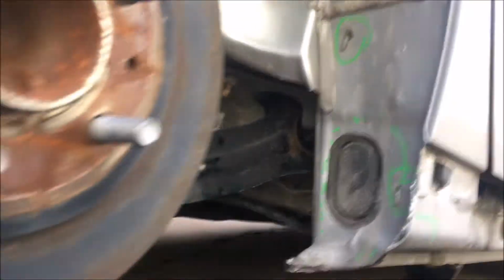Okay, next we're going to remove the... There is a bushing right here. I'm getting underneath the vehicle, and here, as you can see, the damage is right over here. It's kind of bent at the bushing here and bent right over here.